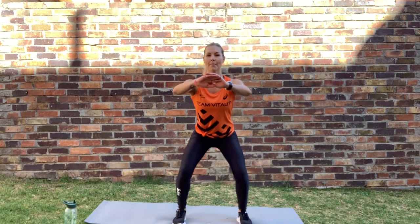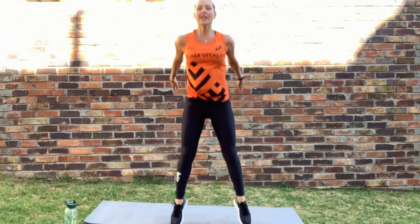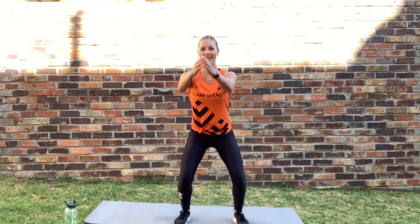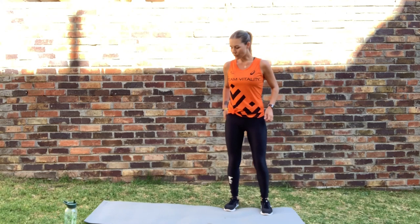Good. Make sure that you squeeze your quads. Good. Point your toes. Nice and active. Really push the intensity. Last one. Stop.